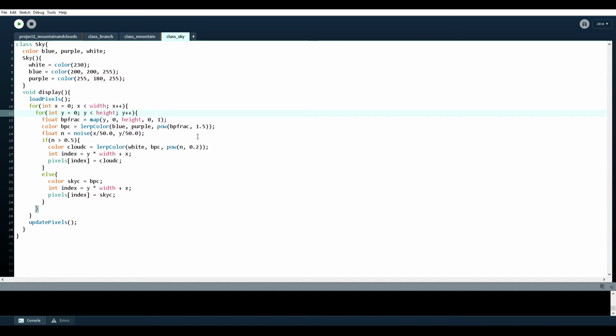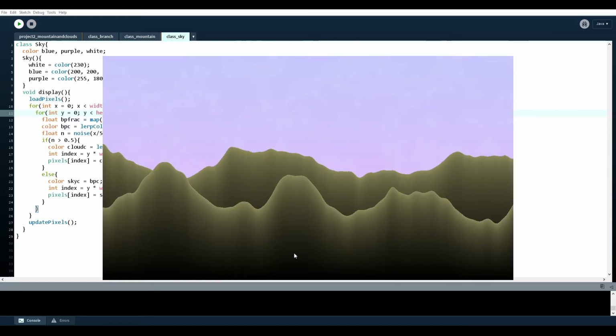So let me just run this. Let's see what I have so far. So basically I have the mountains. I can draw them. I can change the color scheme, but maybe I'll do that later, because I want darker colors here, and then they fade out as you get into the back mountains. That's what I want to have.